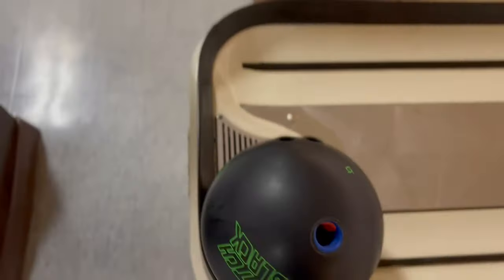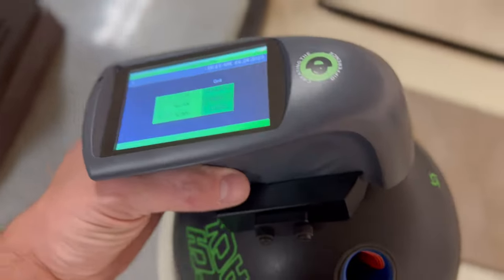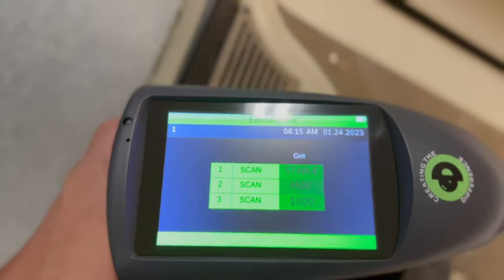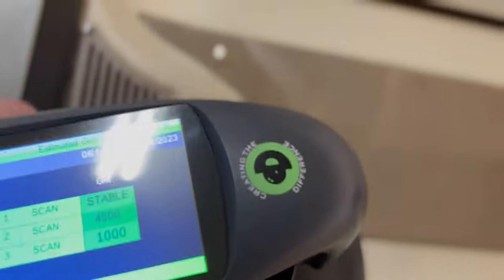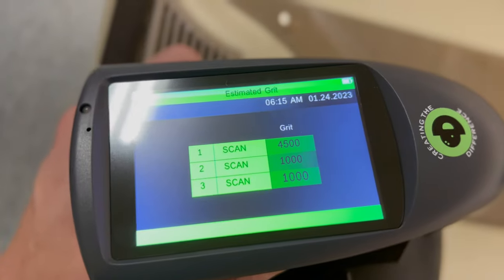Check this out. So here's my Pitch Black. We're gonna put the surface scanner right on my track, right here. You see it read 1,000. Let's try it again. If I can stay still, right at 1,000. Right at 1,000 again for the second scan.